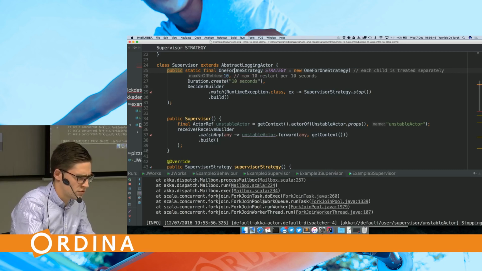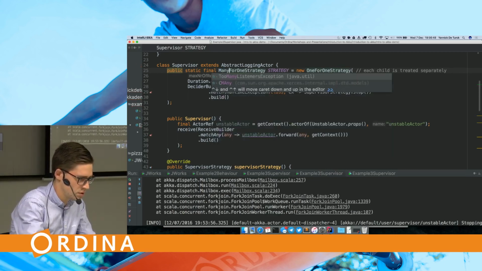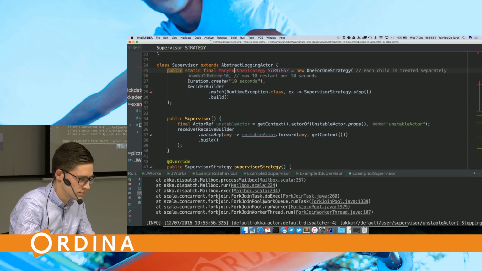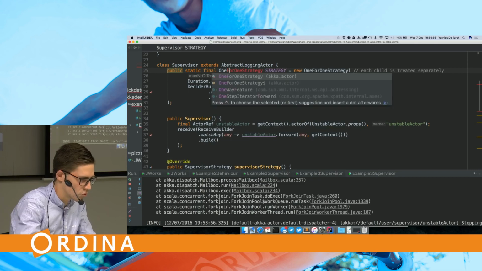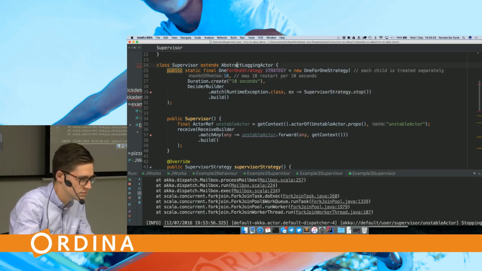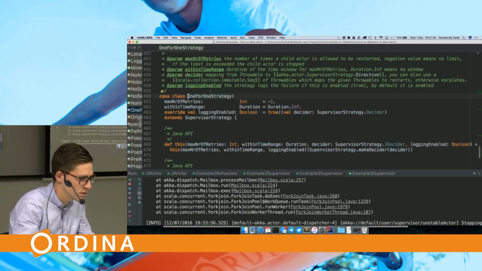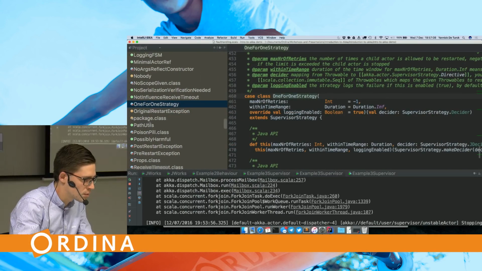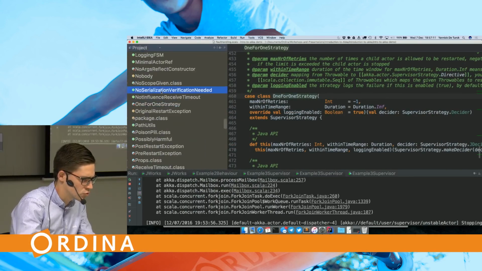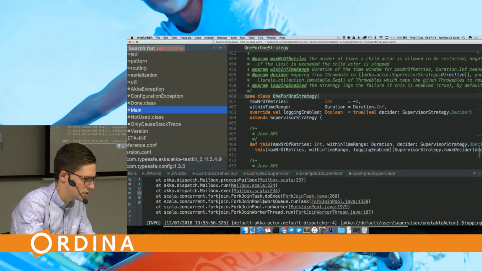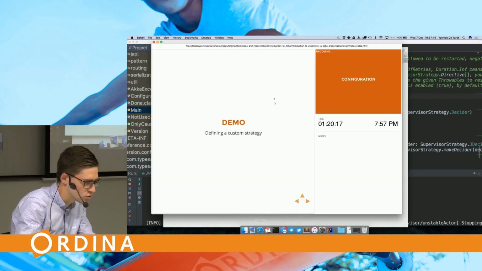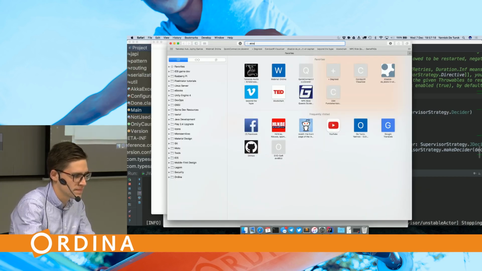Yeah, so you have the many-for-one strategy, I believe. Or the one-for-many, I believe. Let me look into that. So 1-for-1 strategy. There should be a many-to-one strategy, I believe. Well, let's just Google it. Google to the rescue. Many-to-one strategy.